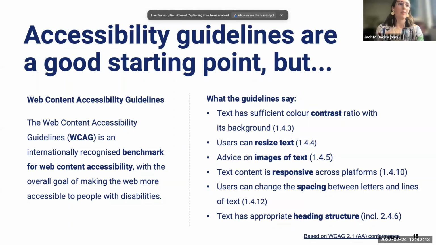So there's a few recommendations in WCAG that explore that. But what I want to highlight here is that WCAG doesn't have a lot to say about typography itself. So again, the choice of fonts and detailed guidelines about how we treat these fonts, like font size and font weight and font layout. So we do need to go above and beyond these guidelines that provide us with a minimum standard.